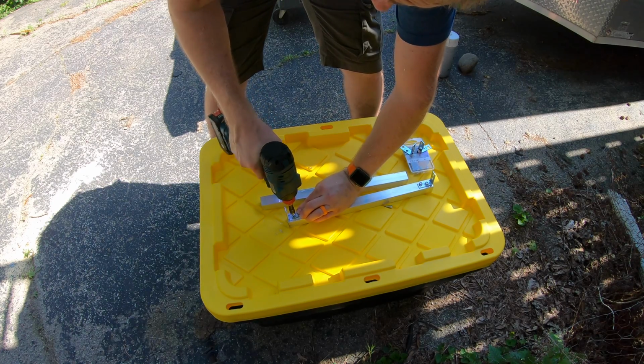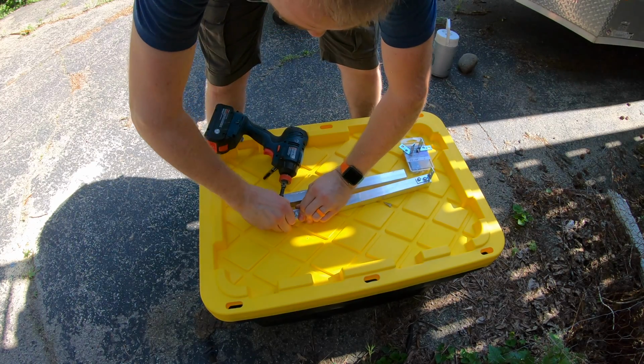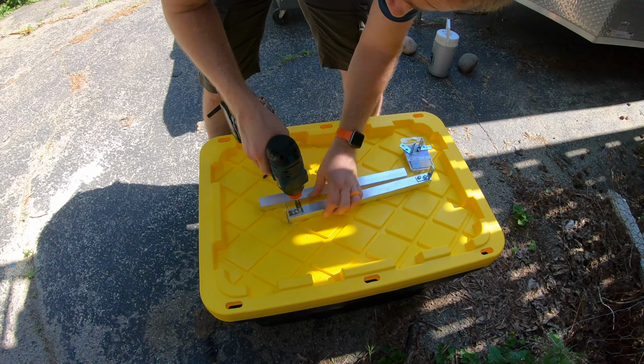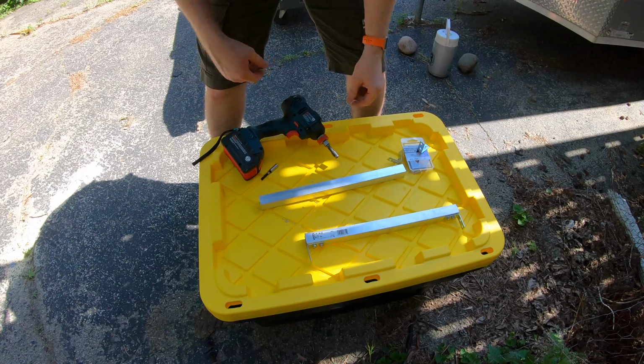All I'm doing is lining it up with the edge. That's it. Trying to center it as best I can, but it's not that big of a deal if it's not perfectly on center, to be honest. I'm going to get the other one done exactly like this, and then we'll go inside.